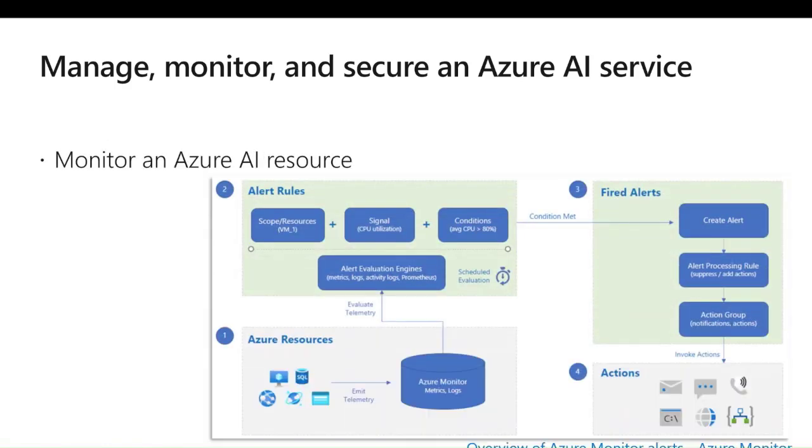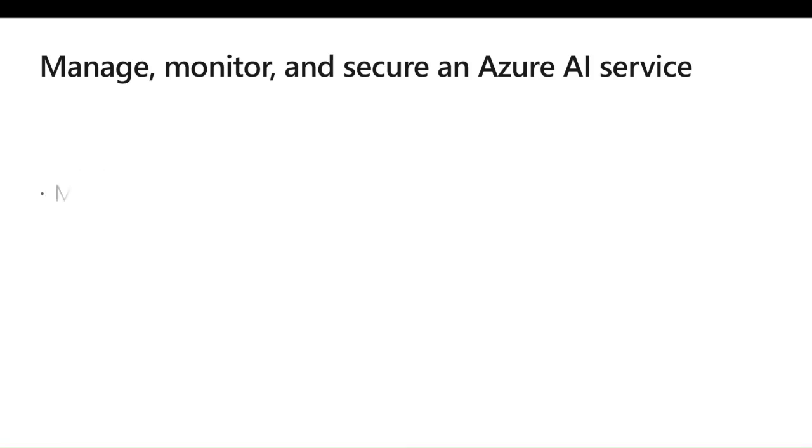Alerts help to detect and address issues before users notice them by proactively notifying when Azure Monitor data indicates there might be a problem with your infrastructure or application. The Azure Monitor data platform can alert on any metric or log data source. This is a good point to pause the video again to review how the alerts work with Azure Monitor. Also, review the Azure Docs article titled Overview of Azure Monitor Alerts for an even deeper understanding of this topic.